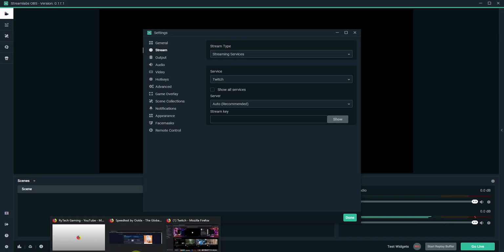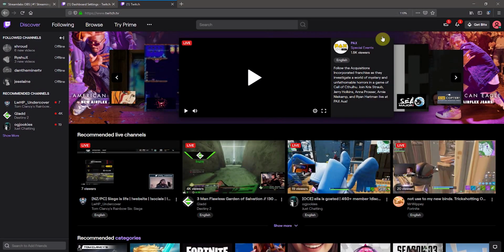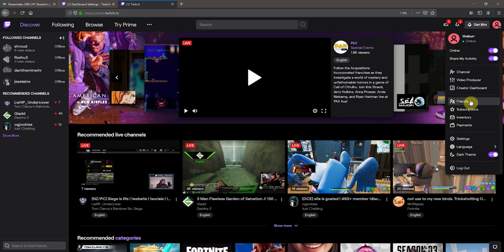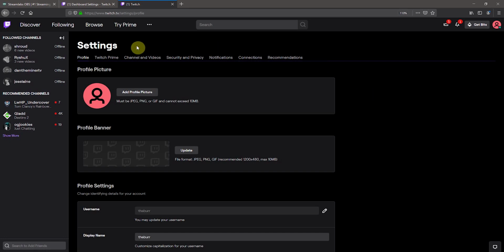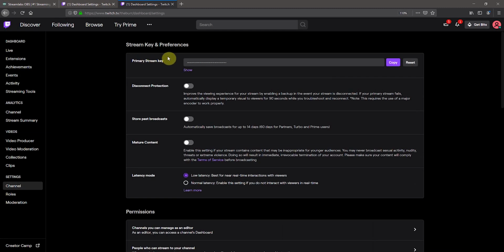And in order to get that, we'll go over to twitch.com and make sure you're logged in to twitch.com and go ahead and click your little logo or your picture and go down into the settings tab here. Click that and it'll bring you to this screen here with all these buttons. We want the channel and video section right in here. Click that. And it's gonna be your first box that pops up on the top.